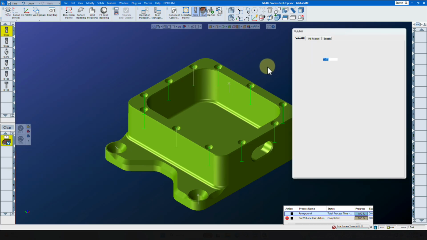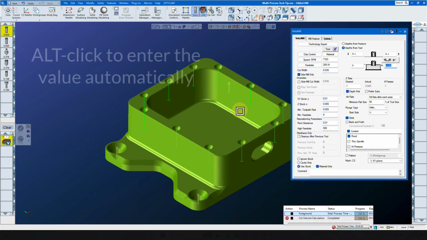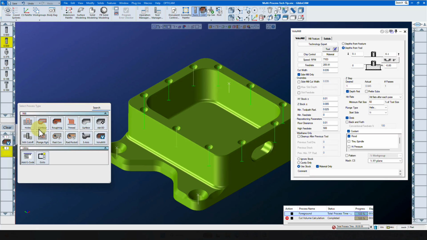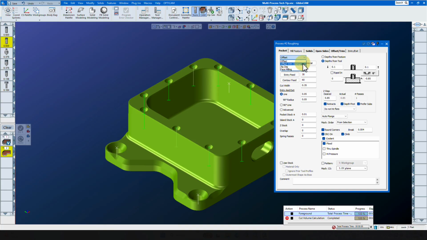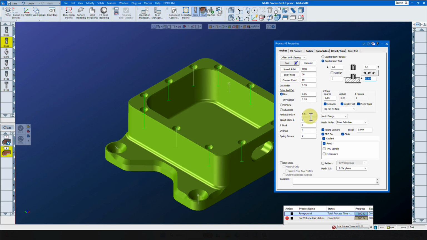Clicking on volume mill, let's check our parameters, and the bottom of our pocket needs to be called out here at -.850. Notice that is a double click, alt click on the bottom of the pocket. We're going to leave 10 thousandths of XY stock, 5 thousandths of Z stock. Next, let's bring the semi-finish cutter down and finish only the floors with a roughing process set to offset with cleanup. Same depth. Pocket stock will be 10 thousandths. Floor stock or Z stock will be 0.